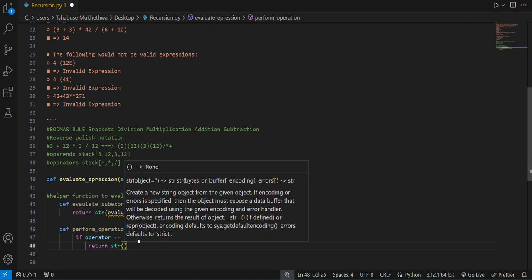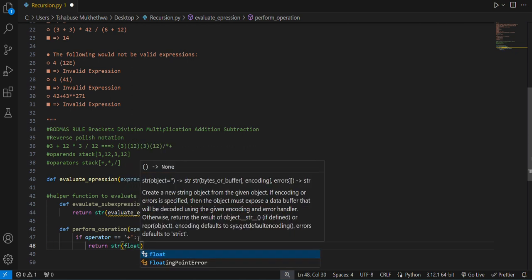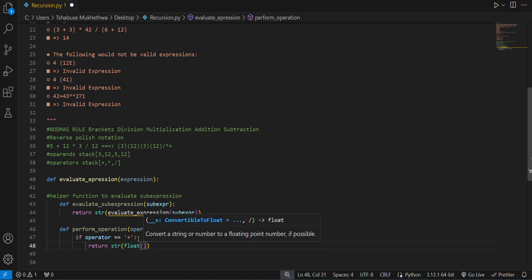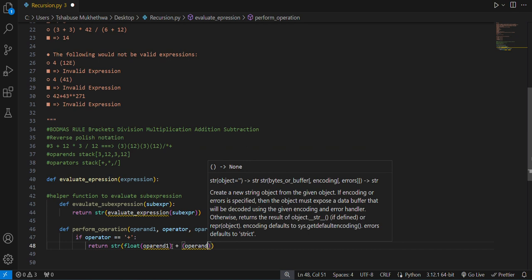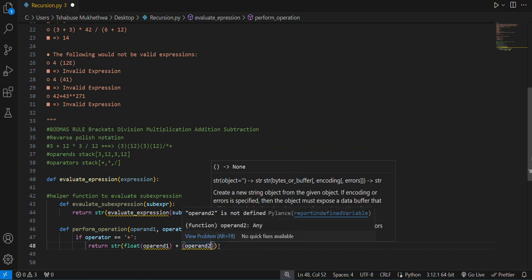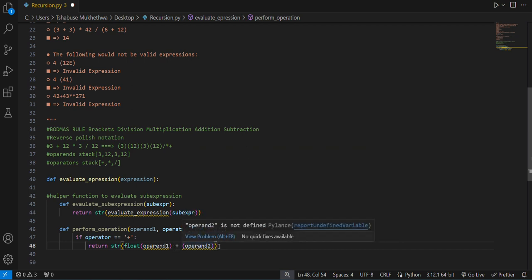So I will write this in the form of float because I want it to cover all numbers. Operand 1 plus operand 2.